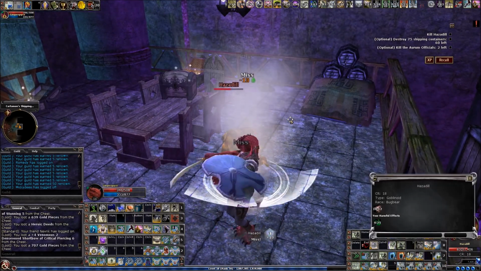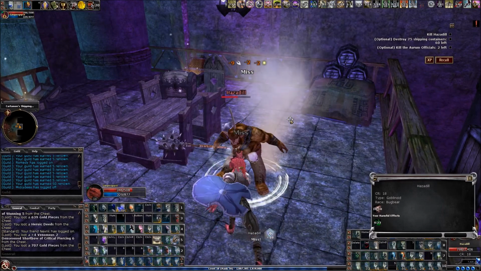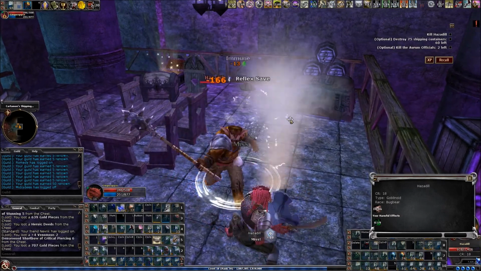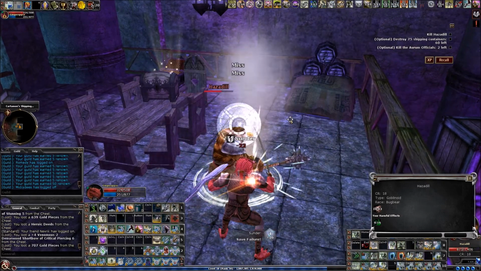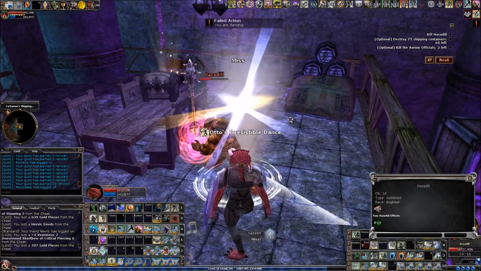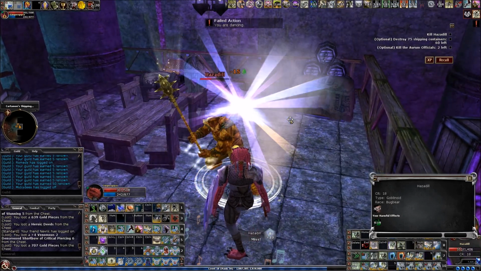If I could land some kind of dot on him or something. Oh, he's got an acid dot on him. And he just heals himself. It's ridiculous. It's too bad I don't have the regular spell shout.